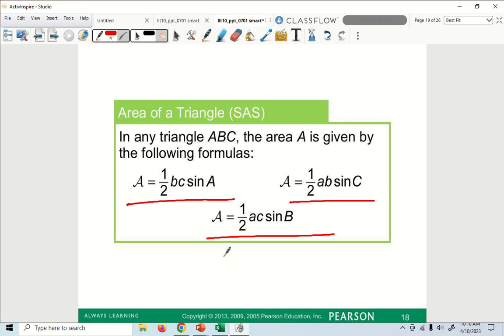Look carefully. What's given to me if I have to find the area? What is this? Sine of A. What is that though? That would be big A, so that means it's an angle, right? So it's angle A, but then the sides that they give me are B and C. Okay, now let's pay attention to this one. Angle C, what sides are given? A and B. So this is almost as easy as A, B, C, isn't it? See what I did there?